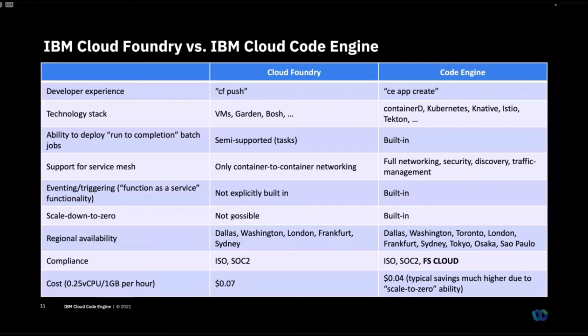First one, the technology stack that Cloud Foundry is running on is getting a little dated, right? It's still running on VMs. It uses an orchestrator called Bosch. It is very resource heavy and therefore very cost extensive to run. And all of these things are not getting addressed anymore properly by the Cloud Foundry community, because the Cloud Foundry community in itself is also a little bit on the downfall.